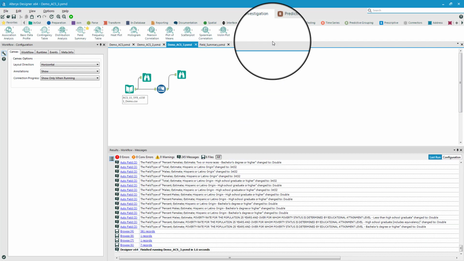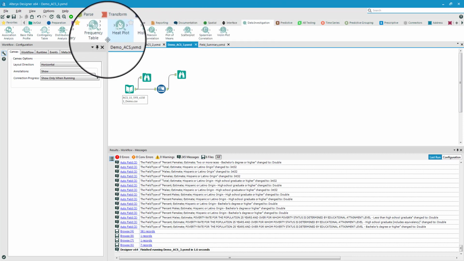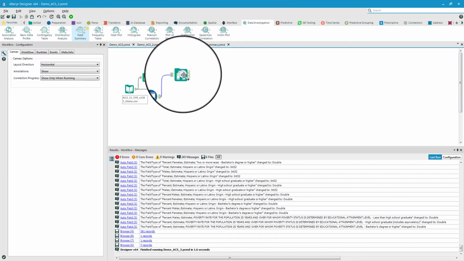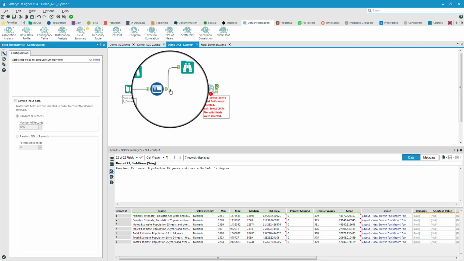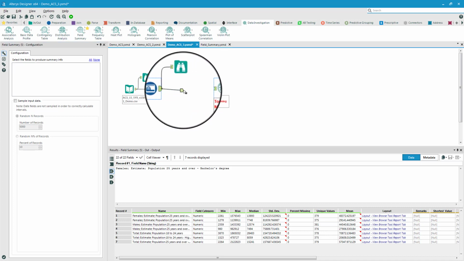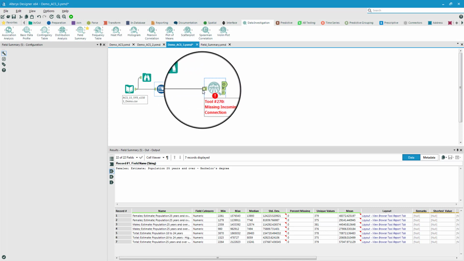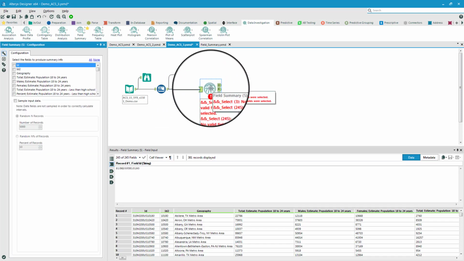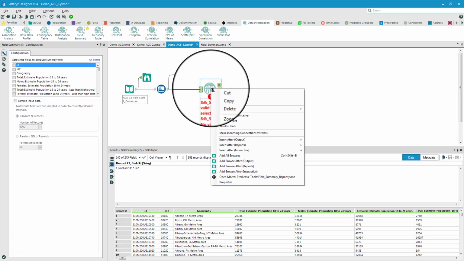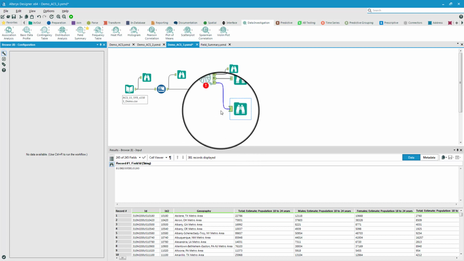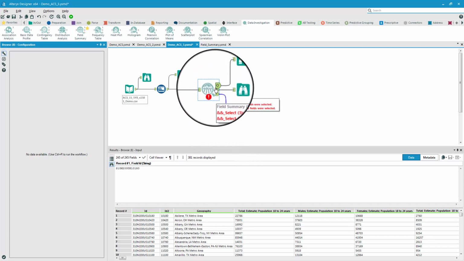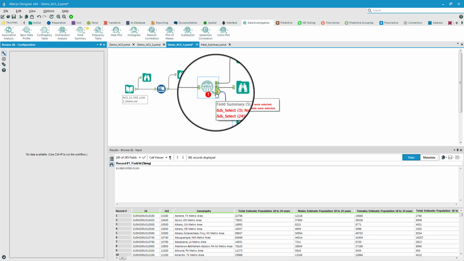You notice that for the R and the I outputs, they recommend a browse function. Now we're back at our demonstration canvas. I'm going to grab the field summary and drag it to the canvas. And you can see how it tried to connect, but it was too far. But that's okay. I can easily overcome this by grabbing the output of the autofield and connecting it to the input of the field summary. And in order to put a browse on each of them, I'll right click and come down to all browses, and a browse comes on each output, the O, the R, and the I.